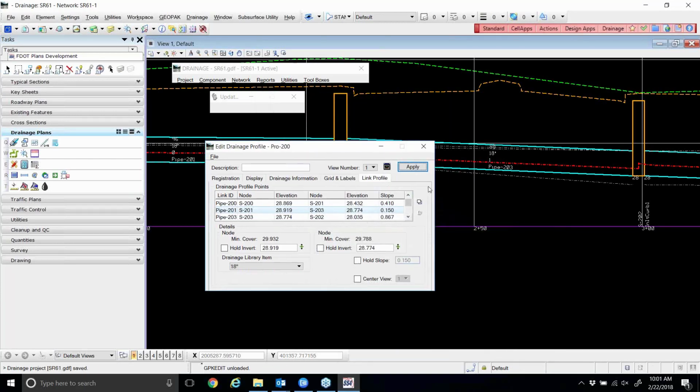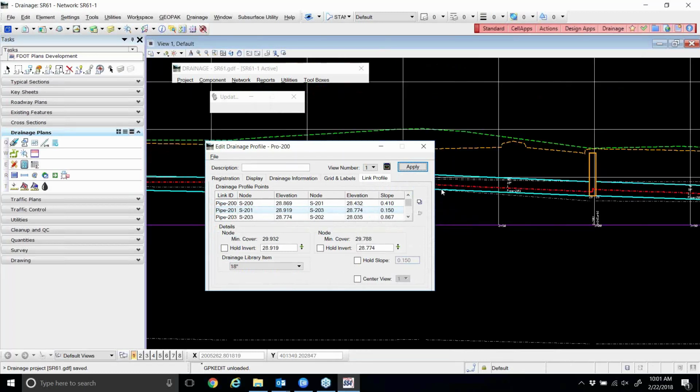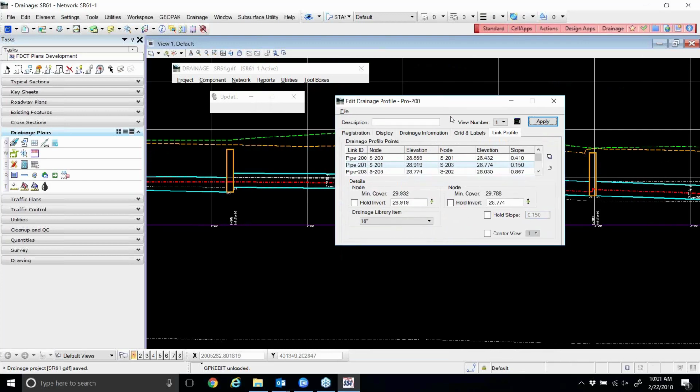So this seems like, I won't call it a simple profile tool because it has tons and tons of options, but it's much more than just drawing a profile. This is a really good set of editing tools built right in that link profile section. We can type different numbers and hit modify. We can go ahead and modify the invert with these little icons. It's a real good editing tool. And it's not just editing that profile. The drawing obviously changing is going to be the most obvious thing that you're going to see, but it's also recalculating that whole drainage system.